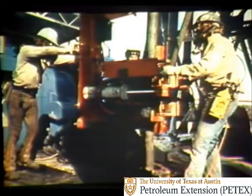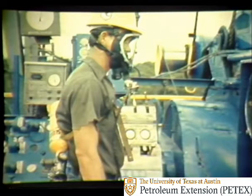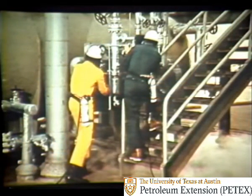These men, working a set of power tongs on the rig floor, are wearing one brand of work unit. Work units allow you to continue to work safely in an H2S environment. This unit, like most work units, has an air line to a face mask; the other end of the line is connected to a breathable air supply stored nearby. This unit also has an auxiliary self-contained air supply — the small yellow bottle on the man's back. The auxiliary air bottle for this brand is worn on the hip. The air lines trailing behind the men are connected to the remote air supply. Should the men have to disconnect from the remote supply, the small bottles will provide them with an emergency self-contained supply of air.